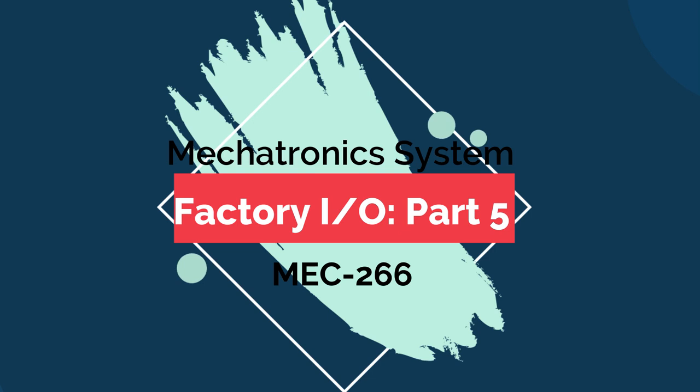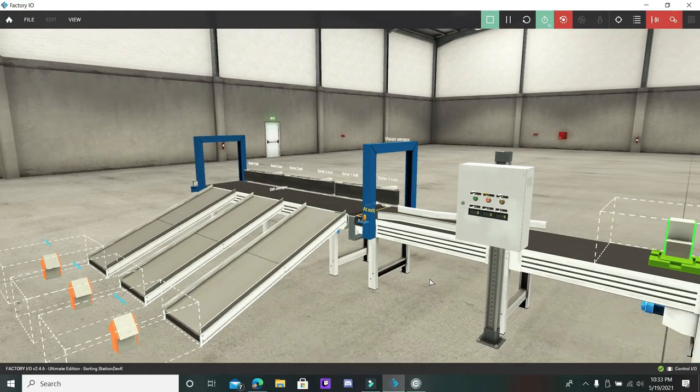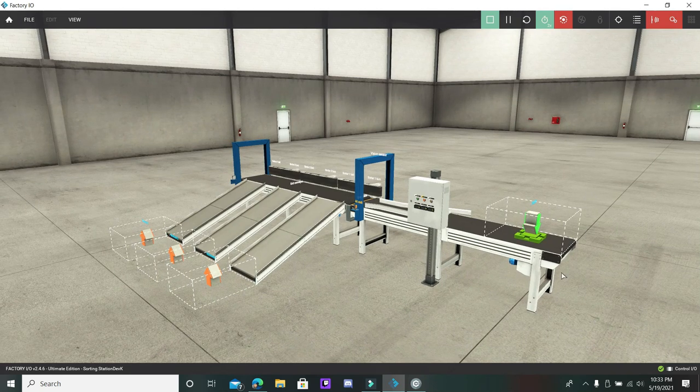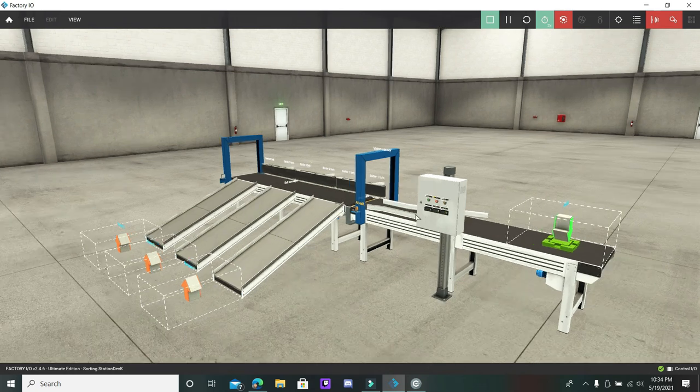This time we're going to be using a sorting system. As you can see here, it's going to be sorting different boxes, these little green and blue square things. Anything green is going to go down the last track. There are two different blues that are going down the second track, and then a solid blue square piece is going to go down the first one. So that's essentially what this whole system I programmed is going to do.